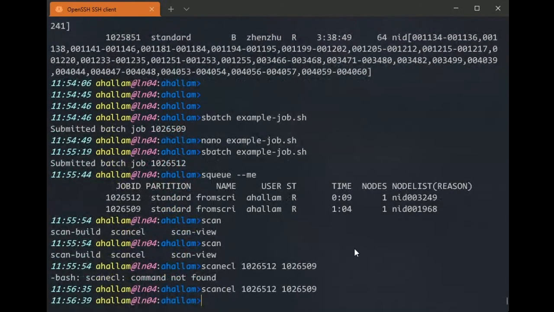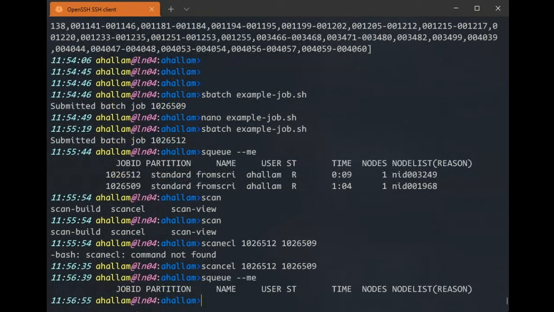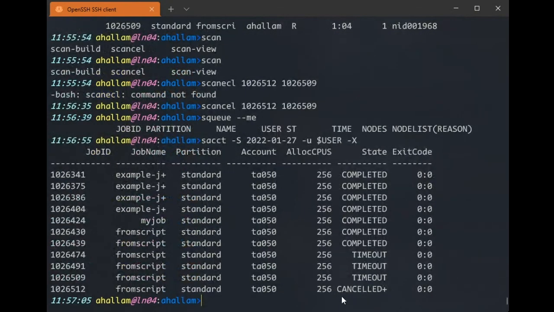Scancel. My spelling's atrocious. So that will then send a message to the scheduler and tell the scheduler that actually we changed our mind and we want to cancel the job. If I now go back to sq, you can see that my two jobs have been removed. And if we have a look at our job history, we can see that the job that I submitted last there, the 65121, we actually cancelled that.